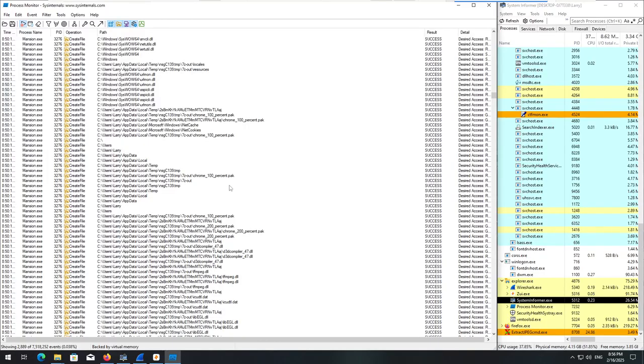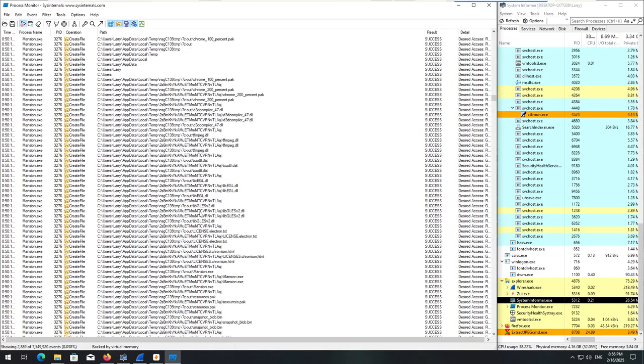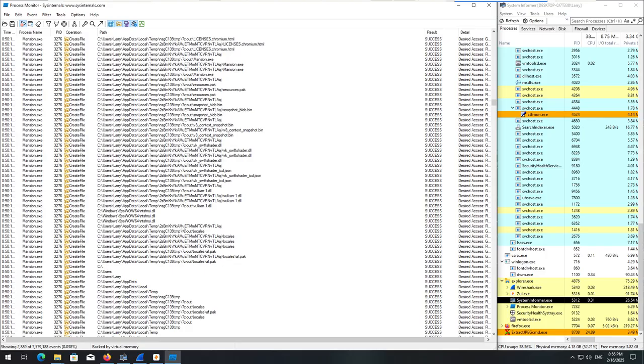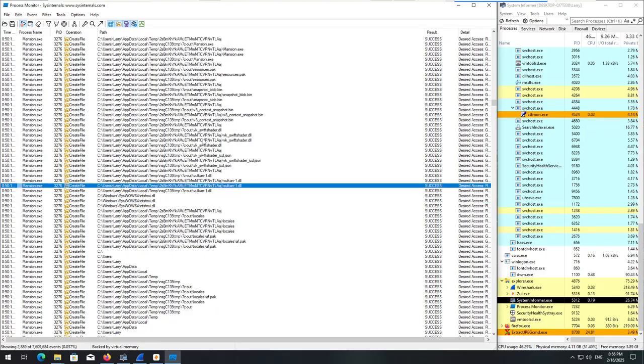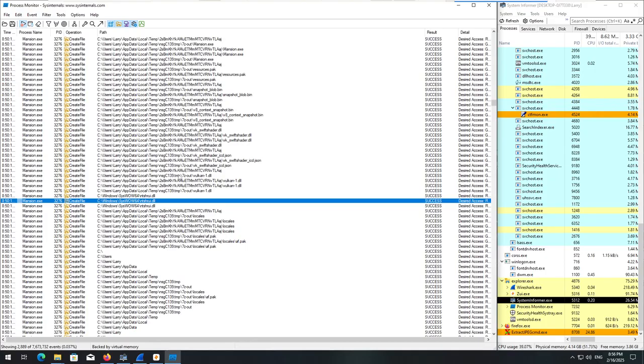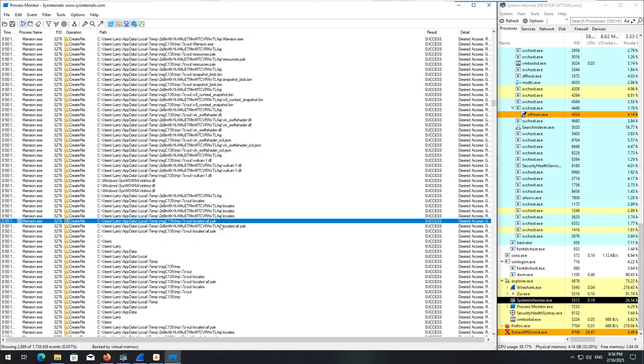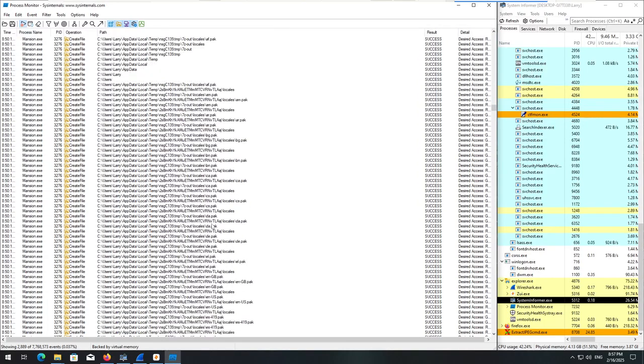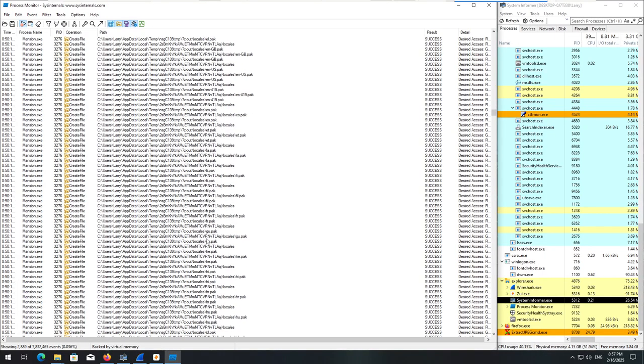Chrome 100%.pak. I'm not even sure what that could possibly be. We got another DLL. Matter of fact, a bunch of DLLs. Vulkan1.dll. NTSHRUI.dll. I've never seen either of those before, so they've got to be custom with the malware. AF.pack. Alright, BN.pack. These are probably all like language packages.